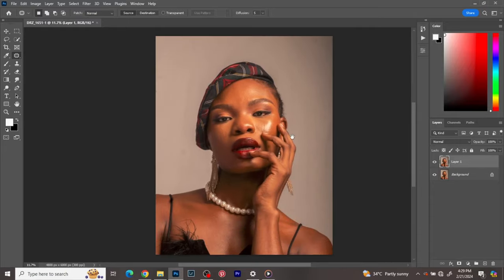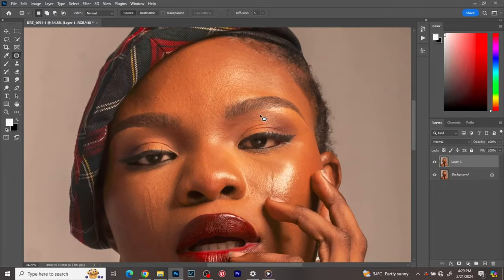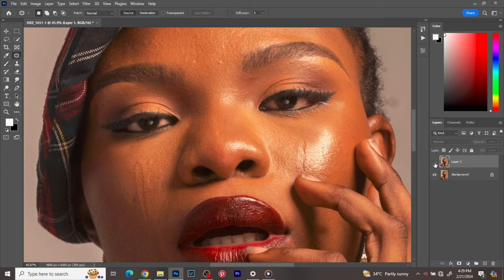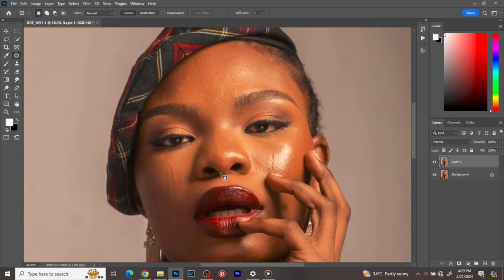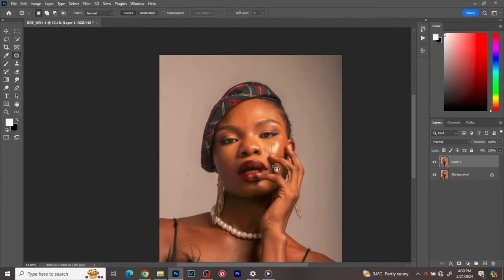So as you can see, before and after, we've been able to remove a lot of things from the skin. I try not to remove scars from the skin or really big spots from the skin. The reason why is we could do that in frequency separation, and also for scars, the model might just love the scars. For this one, I didn't remove the scars. I didn't ask the model, and I feel it makes her beautiful. It makes her unique. So I decided not to touch the scars. If you need to touch the scars, ask your model first.